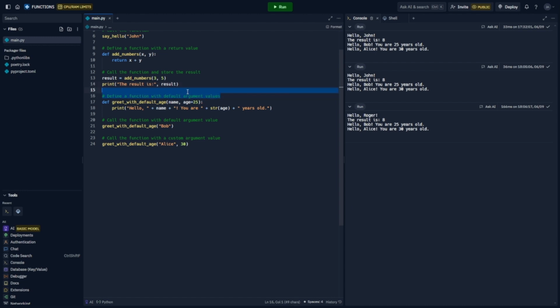And then define greet with default age, right? Define a function with default argument values, right? So define greet with default age, name, comma, age equals 25, right?